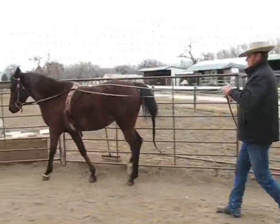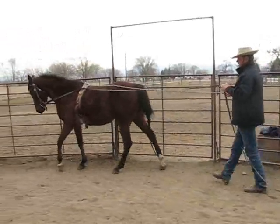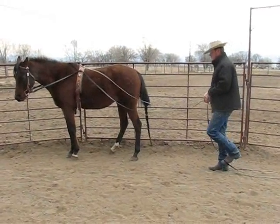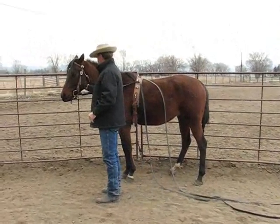Now I'm going to stop him for a second. Right past this gate. Don't like stopping him at the gate. Ooh. I don't stop my feet until he stops his. I'm going to come up here. I want to check his throat latch.